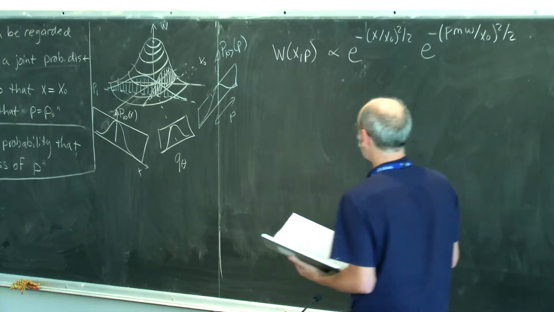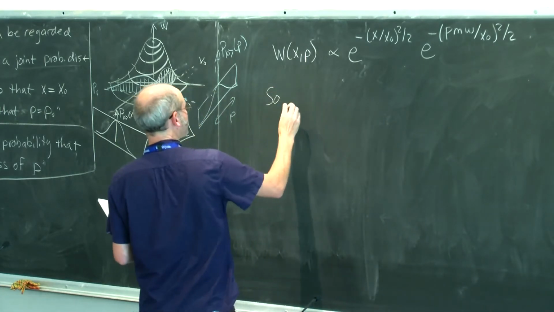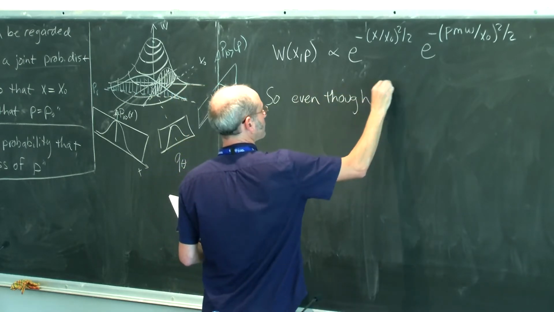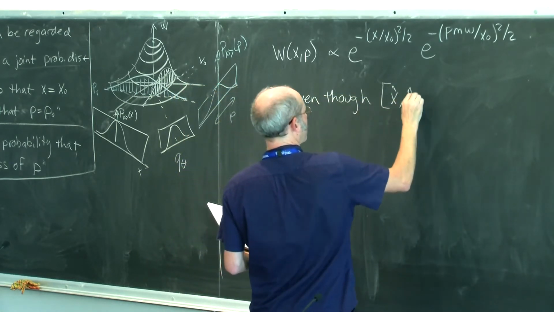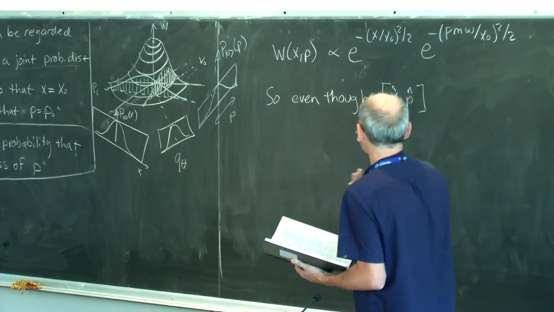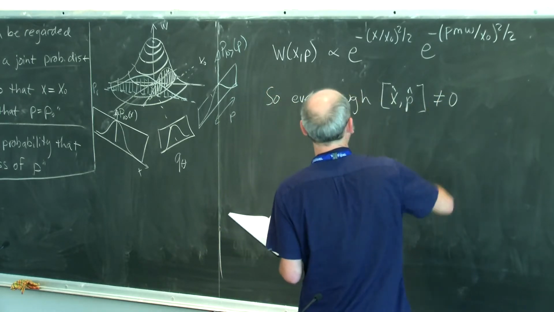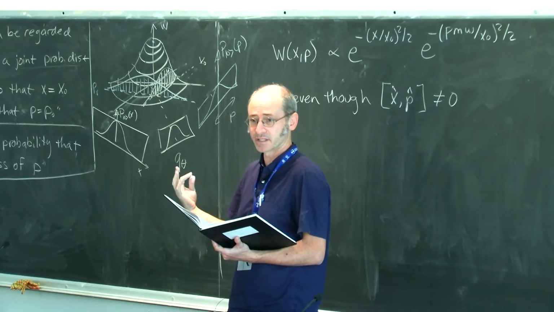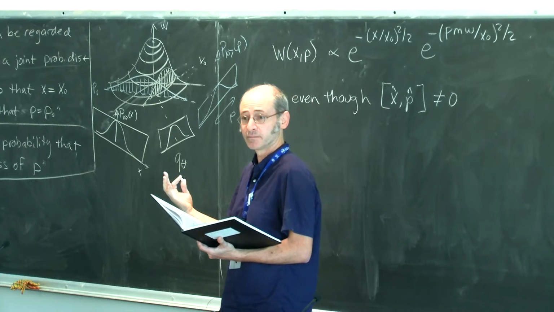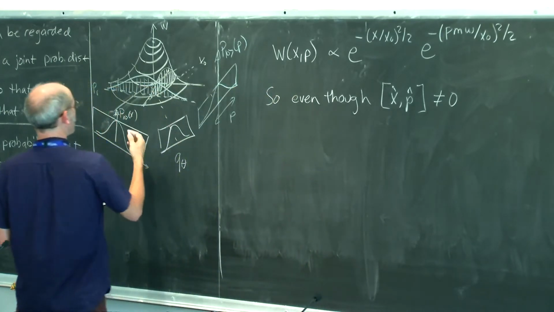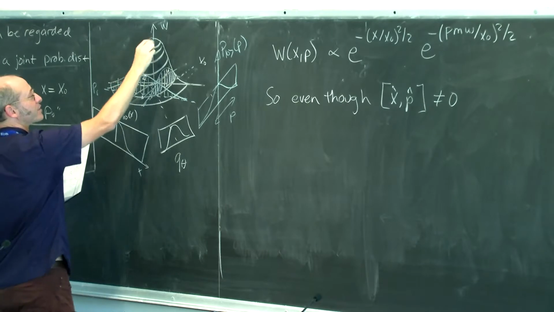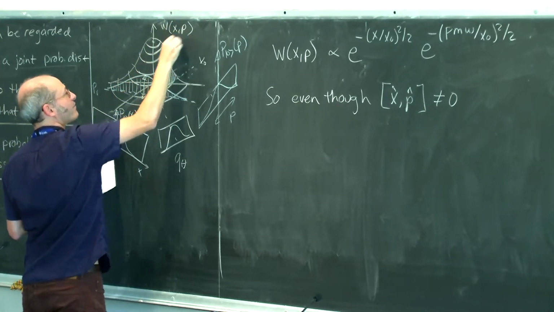Okay, so even though we know that x and p don't commute, they're not supposed to have values at the same time, we can explain all of the measurements on a harmonic oscillator that's in its ground state as though they did, as though in fact the system was described as having a position and a momentum that was equal to this with a probability that's equal to the height of this function W at that value.